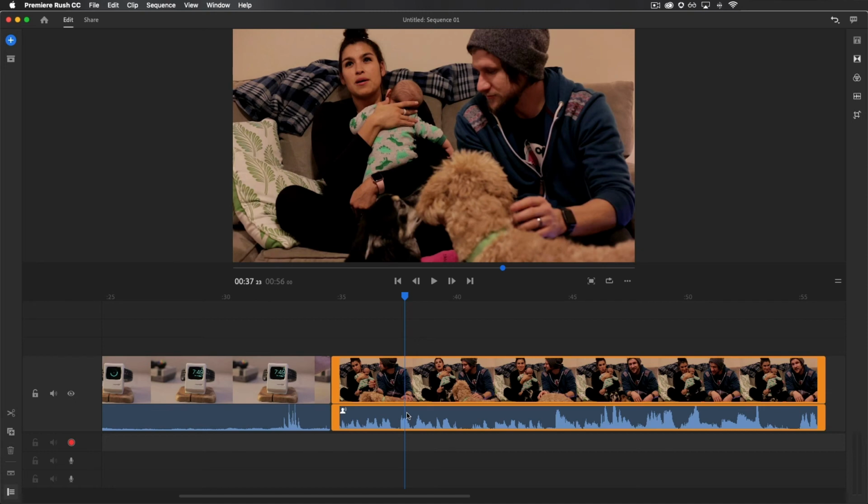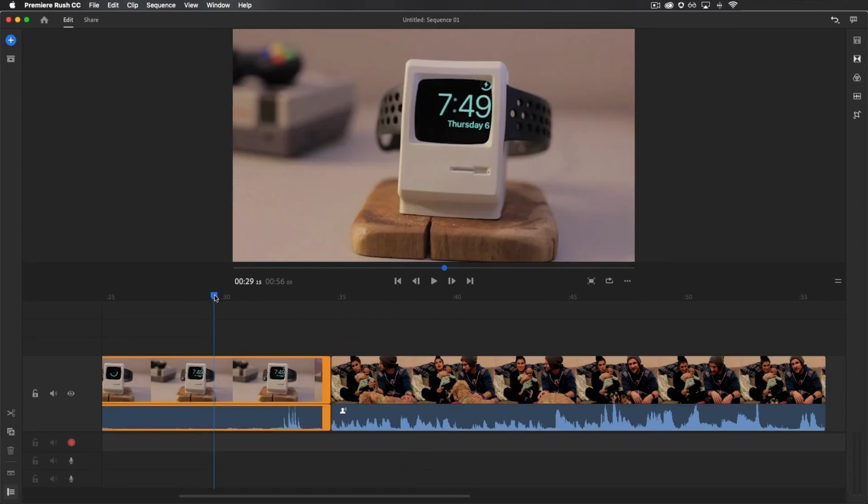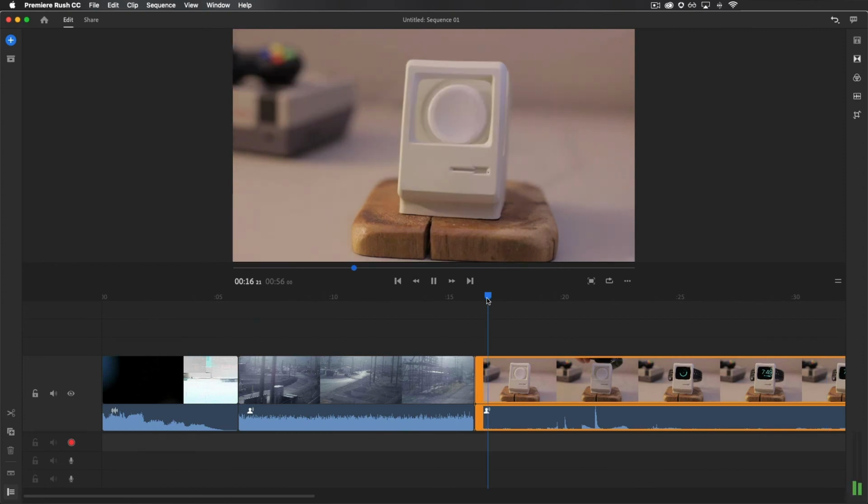And then lastly, I can't really change the speed. I can't slow down. I can't speed up, reverse. There's a few other little things here and there, right? But for everything, this is an awesome program for people just to quickly film, edit, and share.